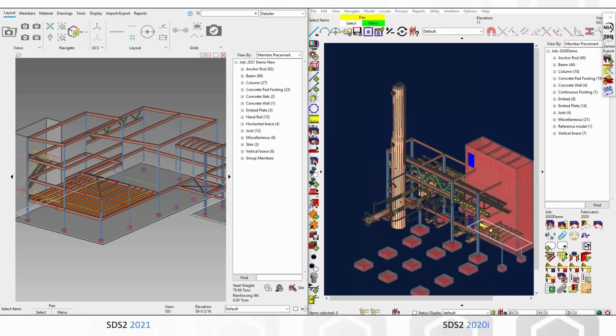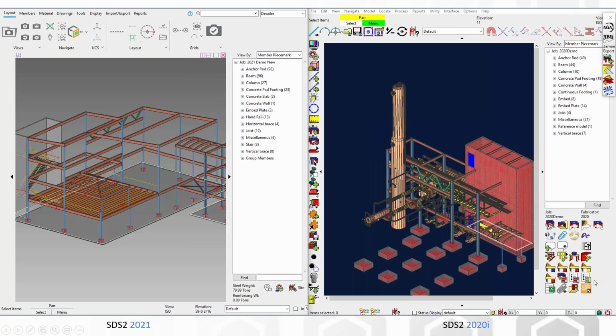Same thing goes for the modeling area. In SDS2 2021 versus 2020i, you can see that just the icon presentation is quite a bit different. There's a lot going on, and there's a lot that kind of assaults the eye over here on the right-hand side with the SDS2 2020. There's so many different colored icons.